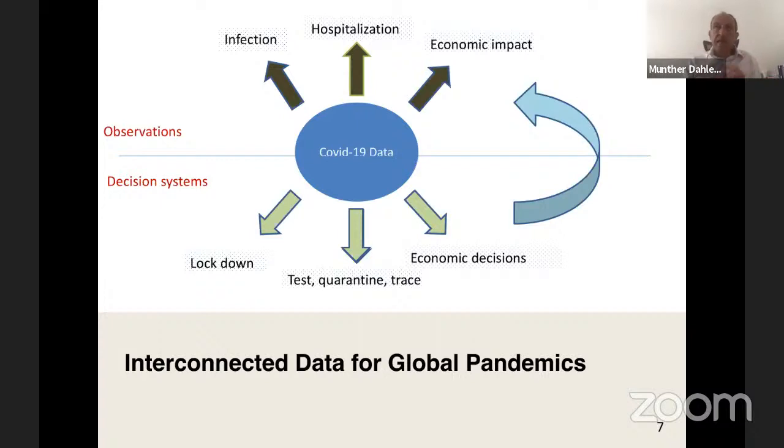Now, I want to emphasize to this particular group, it's very important to recognize that testing is not just about observing the state of infection. Testing is a control strategy. If you think about it, a notion of reproduction rate, R naught, that people talk about all the time, is essentially the number of people that an infected person will infect in their lifetime, in the time of their sickness. So if this reproduction factor is greater than 1, then this disease is actually expanding very rapidly.